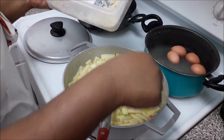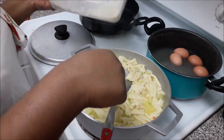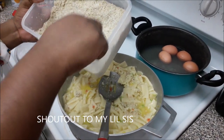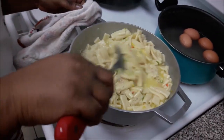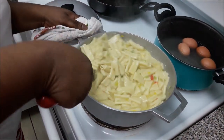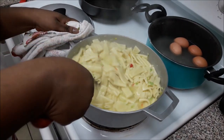Now I have some garlic salt. It's a little mixture my sister taught me: garlic salt, onion powder, and a couple other seasonings mixed together. So that's like a secret ingredient. Mix all of that together, and every time you're cooking, you put a little bit in the pot.